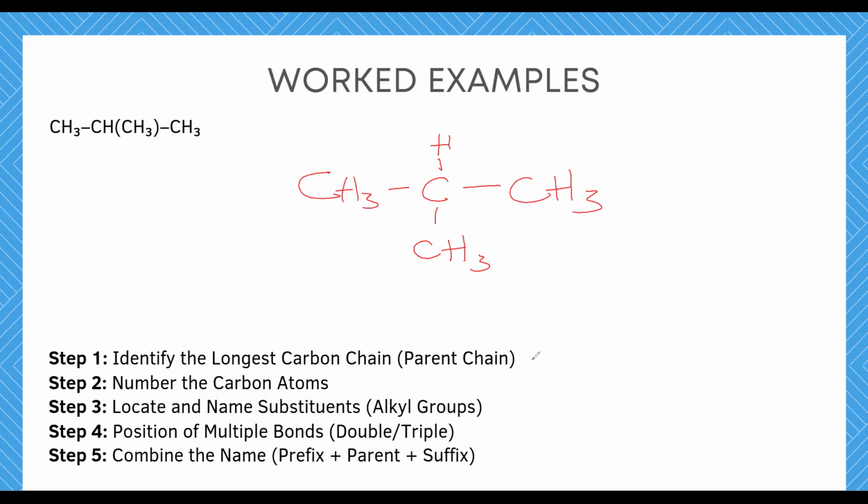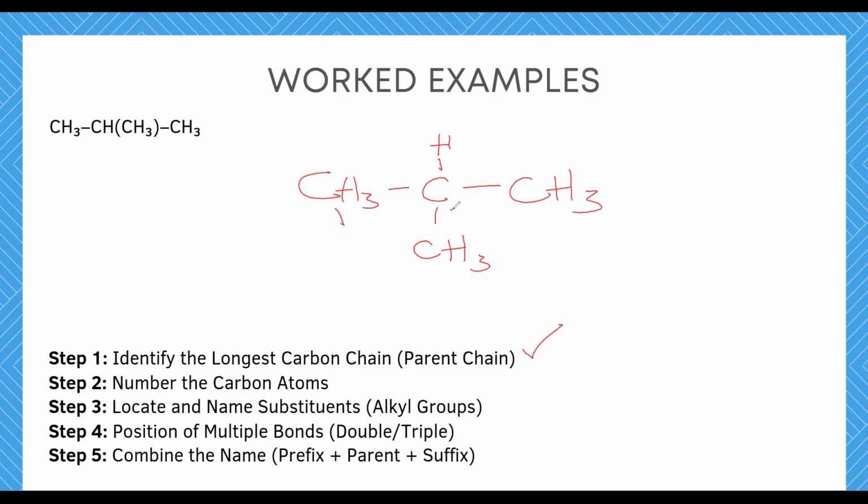First things first, identify the longest carbon chain. There are different ways we can count it. When we are counting carbon chains, we are counting the carbon atoms in a sequence. We can start from the left, which is over here, and go this way and go downwards. We can also start from the right, go this way and go downwards. That is another way. And we can also go straight all through, whichever way we choose. Let's see how many carbon atoms we can get as the longest carbon chain.